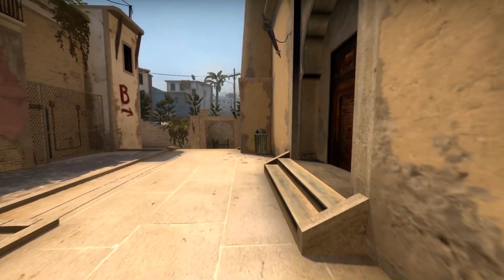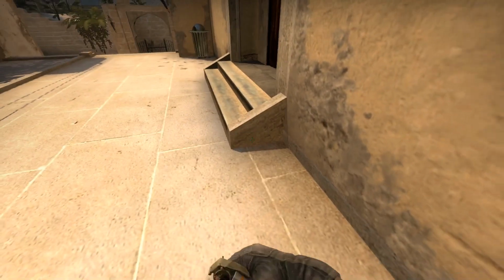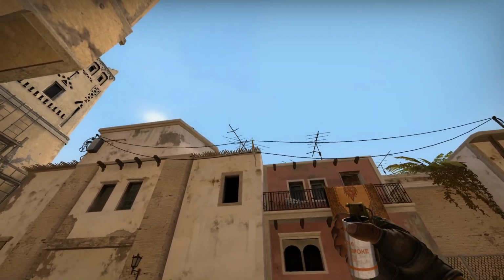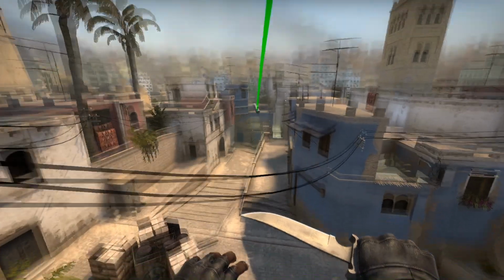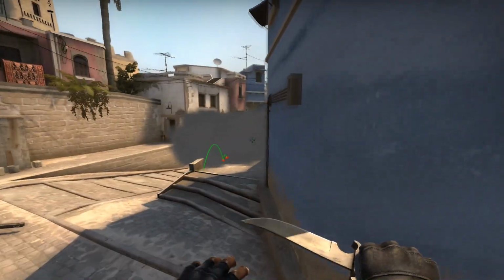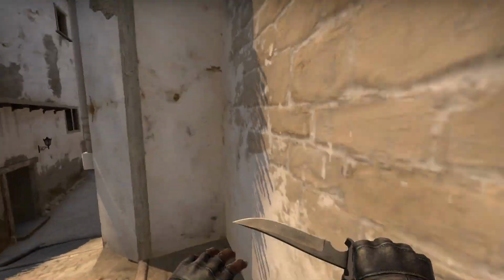Now, I'm going to show you a second version because the window smoke is from that position as well. So you can stand on this corner here by the staircase, and you're going to aim at the tip of this little pole right there and left click throw. This will give you essentially the same smoke. There might be slight variations, but it shouldn't be noticeable to the point where it'll affect your gameplay, I guess.